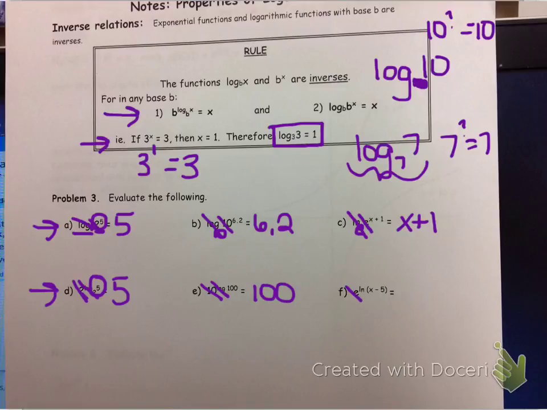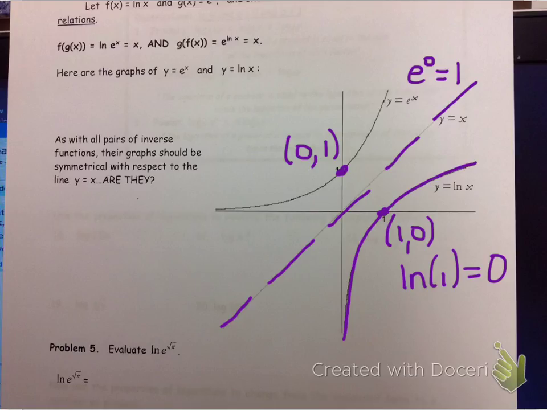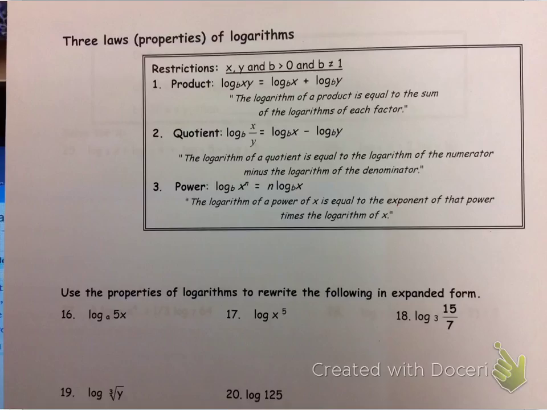And here, an exponential with a base of e will cancel that log with a base of e, that natural log, and your answer is x minus 5. Okay, so it is just that straightforward. So what that means down here for this very last problem is that the natural log and the e will cancel each other out, and your answer is the square root of pi. So no matter how messy or ugly the numbers, if your inverses are touching, they will cancel each other out.